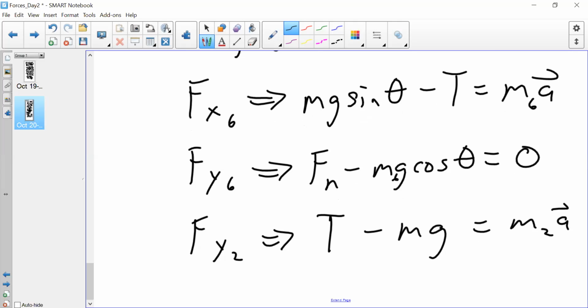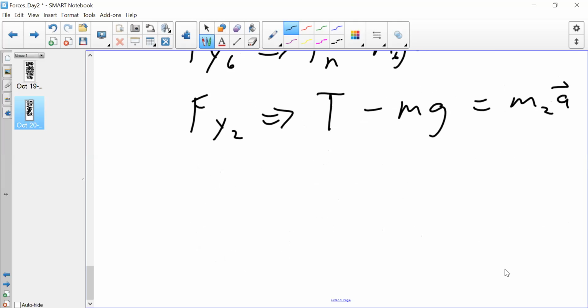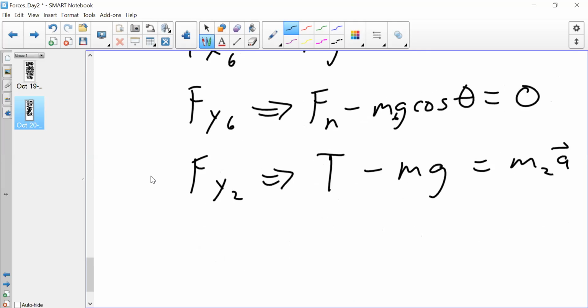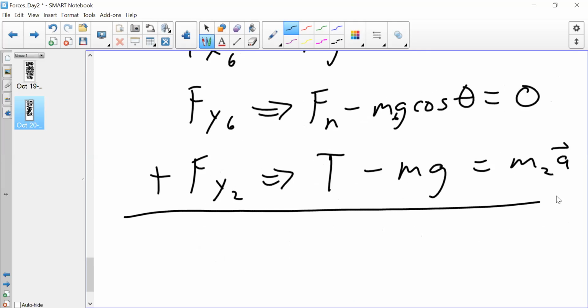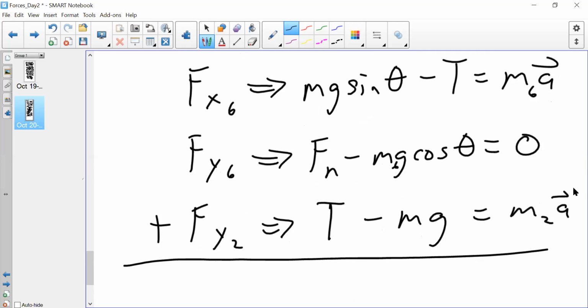This is very important, to set it up this way so that you can see it, because it's a system of equations, just adding everything together. Hence, the T's can cancel out. See that? So now you don't have two unknowns. And you don't have to deal with this y equation because it's irrelevant for now. Fn is equal to mg cosine theta. Good. What can you do with it? Nothing.